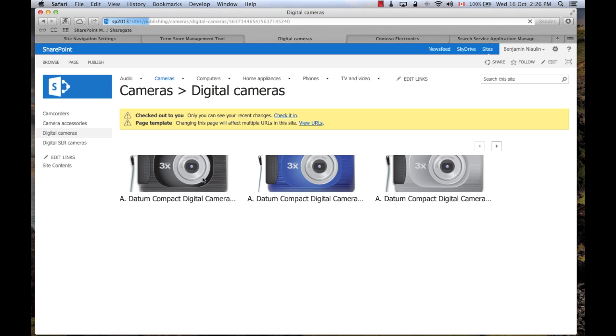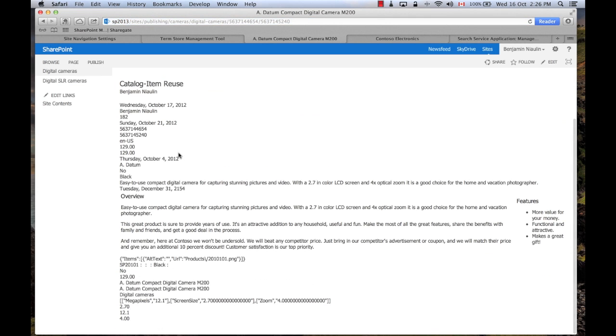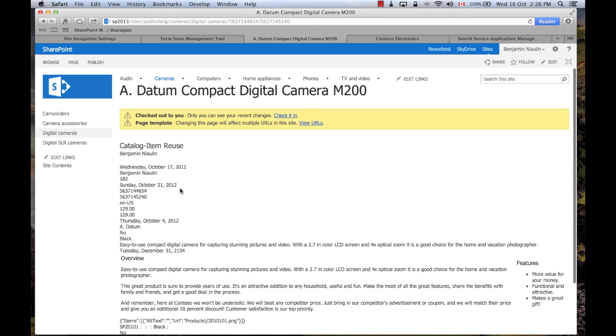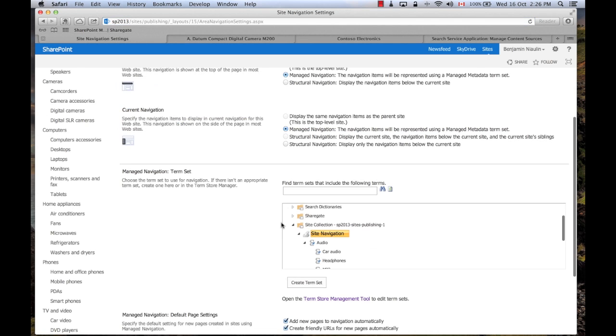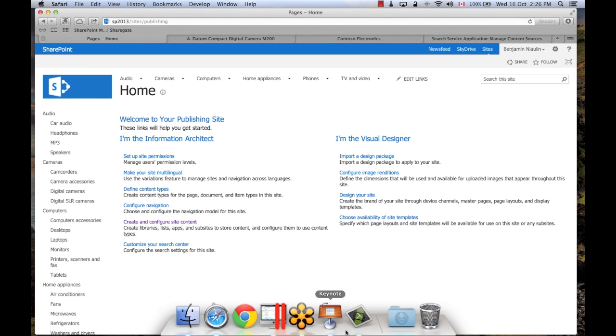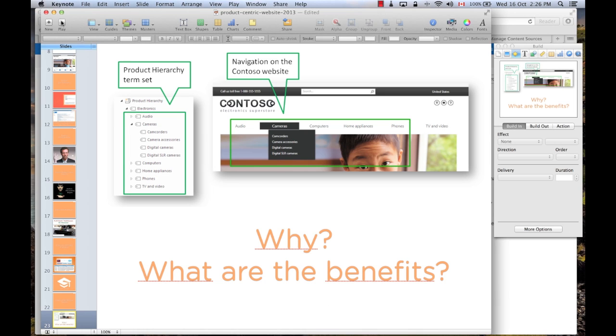If I click on a camera, I'm going to see, of course, they're horrible. It's ugly right now. We're going to change that. But look at the URL. This is the column called group number, and this is the column item number. I built this myself. Okay. Let's go back home. Let's go back to our presentation. There it is. And continue.